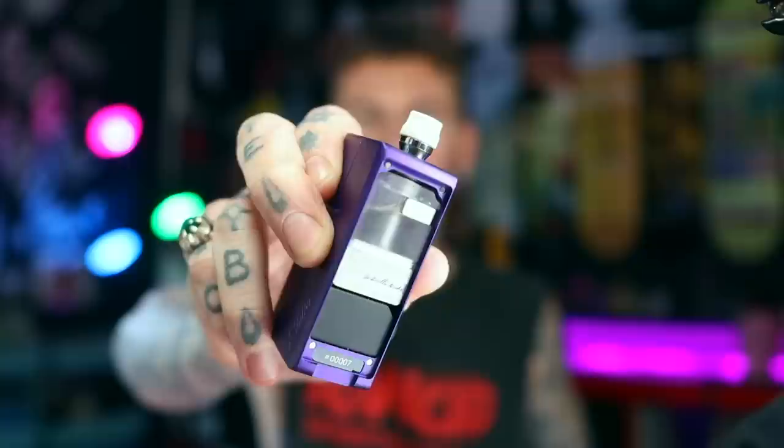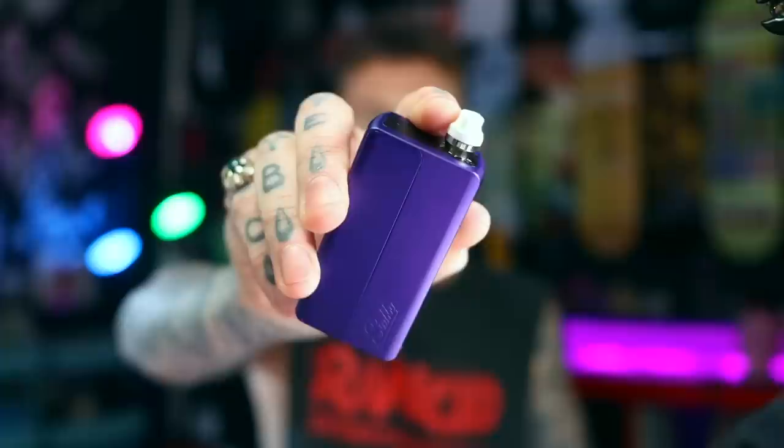And of course, I've got it sitting in my brand new released Stubby AIO mod. And this drip tip, if you're wondering, not the stock one, comes from Monarchy over in Poland. So pretty fucking innovative, the design here.